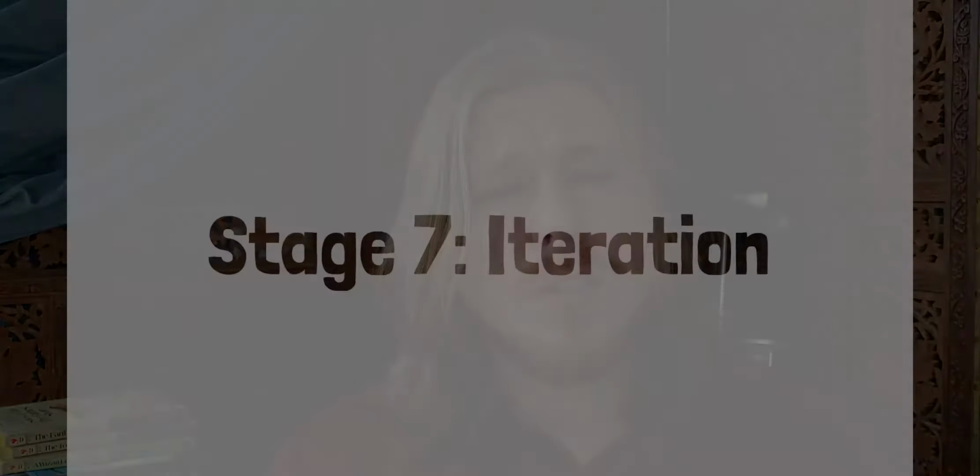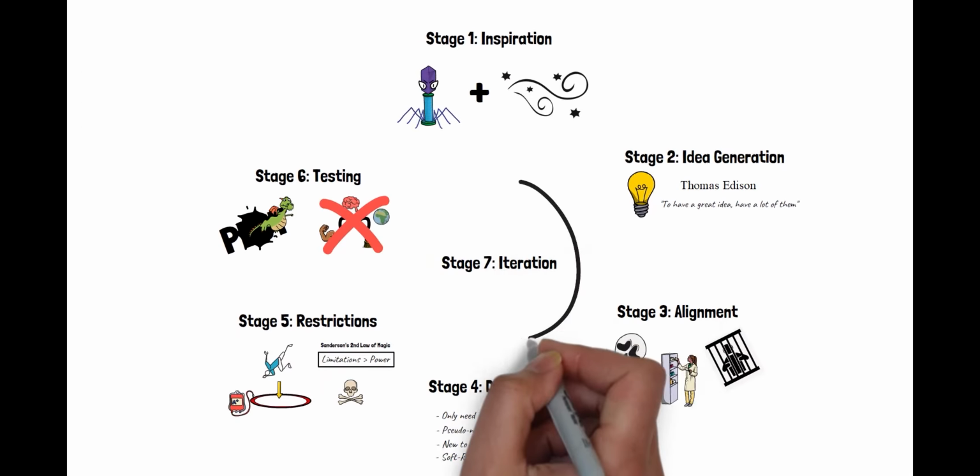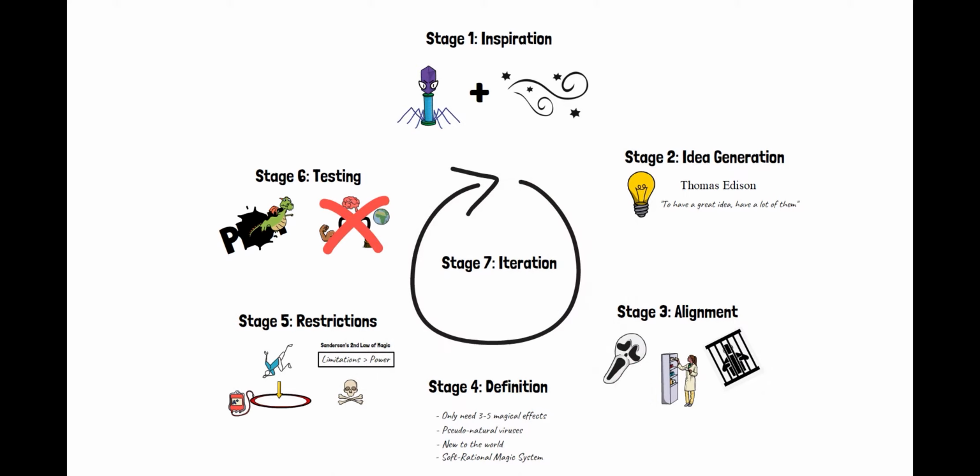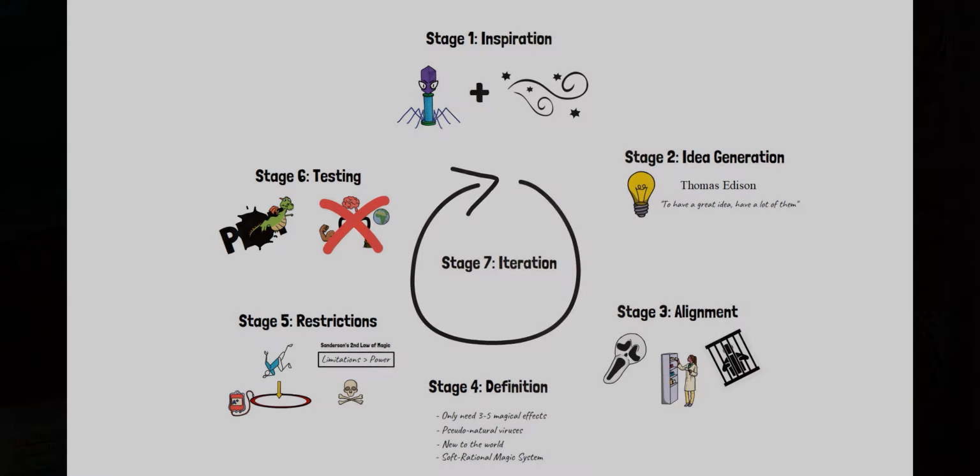So iteration is probably the most important stage, and a lot of people skip it. So don't do that. Take some time, go back, go through the other parts, and revisit some things and see how you can make it better. You can go about iteration pretty much any way you want. If you wanted to, you could go from start to finish again, even with the exact diagrams and flowcharts and word clouds that you had before, and just expand on them.